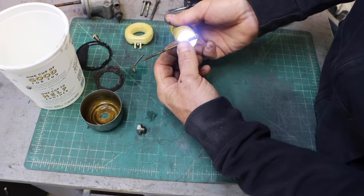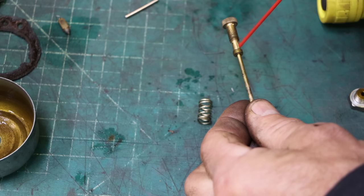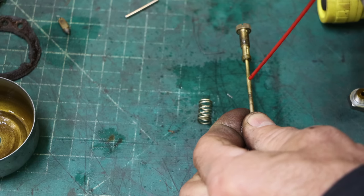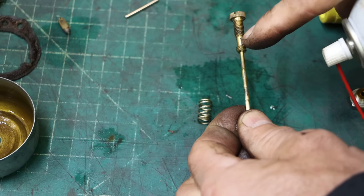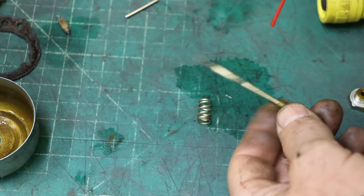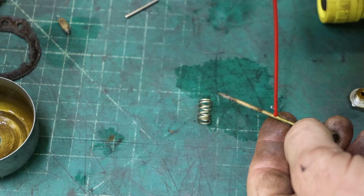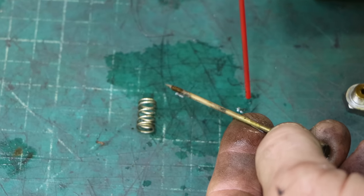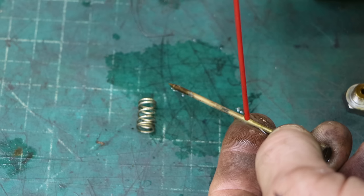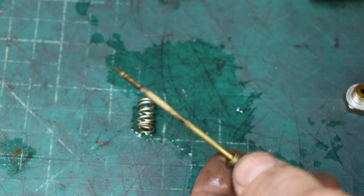Main jet. Now, there's little holes on that guy. This one down here looks... Is that clogged? So when I spray in there, I can see it coming out up here. So I guess what'll be interesting, if I spray in here, does it come out the bottom? A little bit. Yep. That's good.